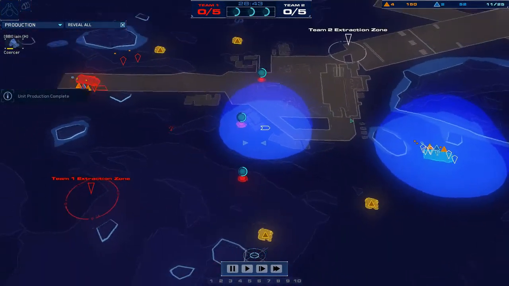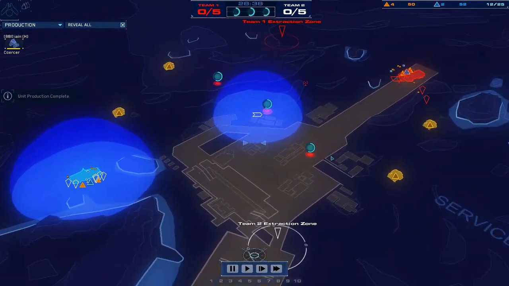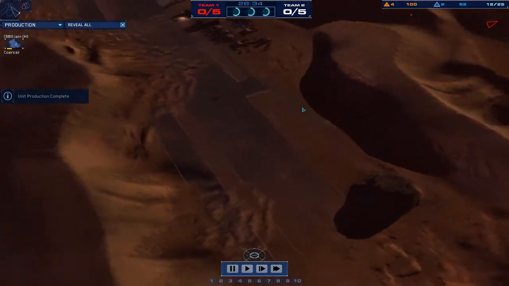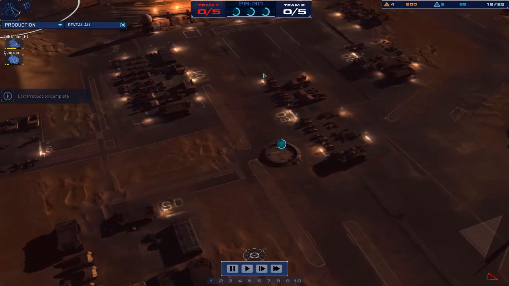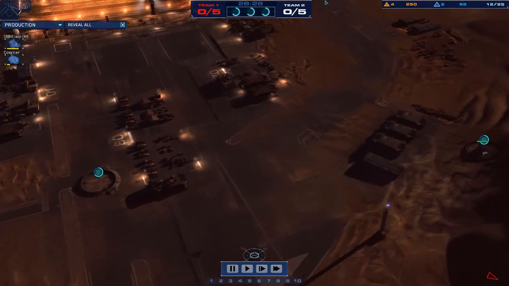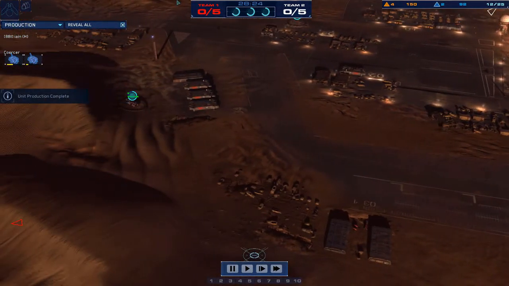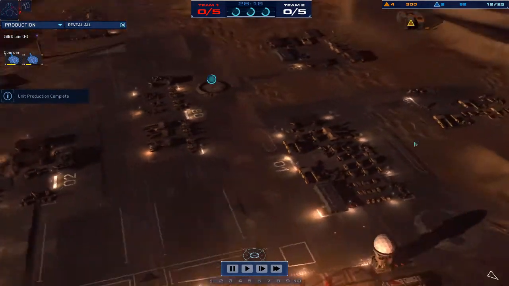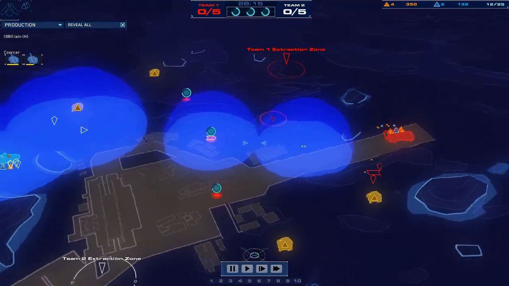Nothing much is happening at the moment, so I can talk a bit about the map. Now the Boneyard is an interesting map. It basically has a few lanes where units can move through or clump through, and there are quite a few terrain features like these buildings and these abandoned vehicles all around the map that serve as sight blockers.